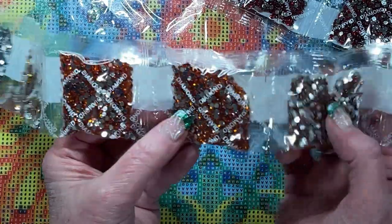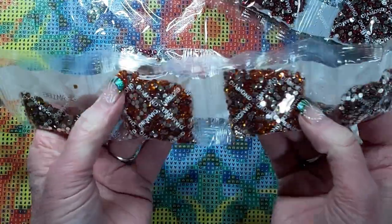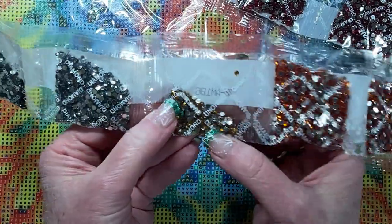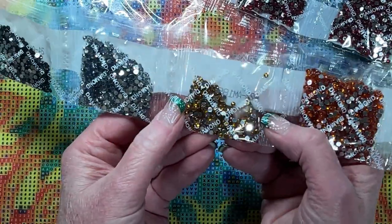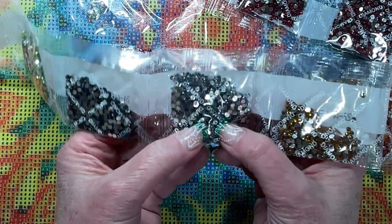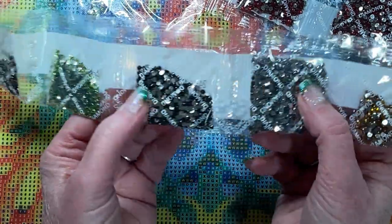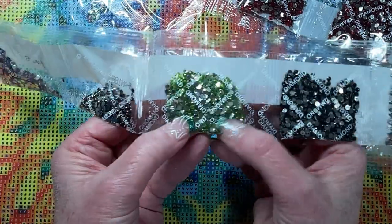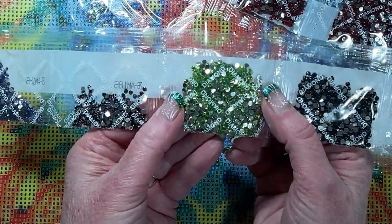Like a pale orange, red orange. Are these the same too? Yes. So two big packs of this reddish orange. So real like goldish orange, silver, and black. Oh, there's a pretty spring green.